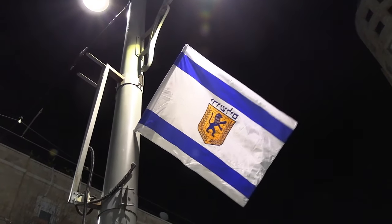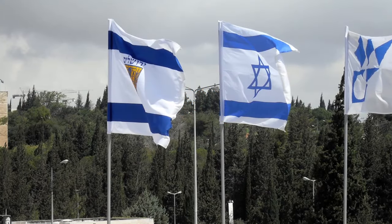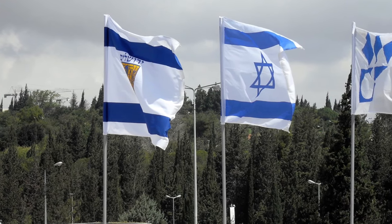Generally, the same shade of blue as the national flag is used, although sometimes you'll see different versions with a more aqua color tint. As far as I know, the exact shade of blue used isn't defined or standardized, although personally I think that the darker blue of the national flag looks a lot better.